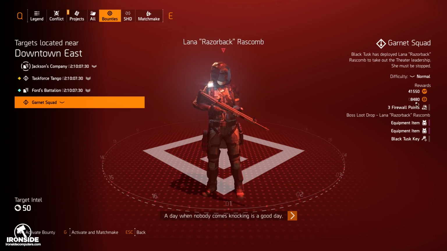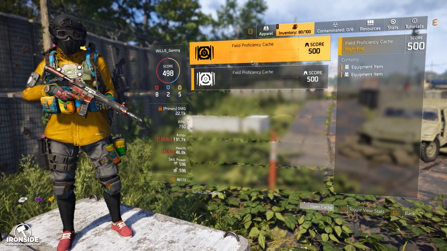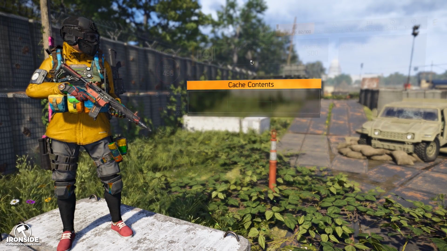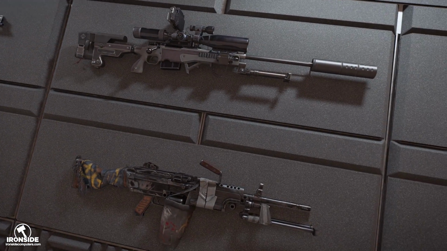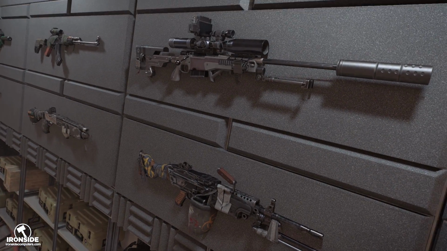Just by getting normal XP in the game will give you the caches, which you can then open. These will give you some specialization points. Super, super handy. And I guess the last thing you can be doing is obviously getting exotics. Now, we don't know how the exotics are going to work in Warlords, whether we're going to need to completely refarm them, go collect them again.